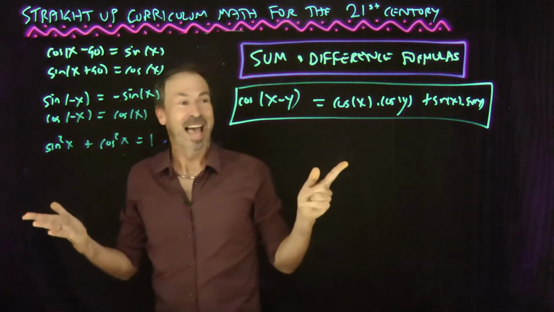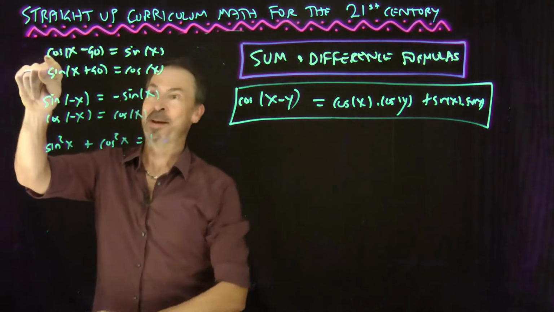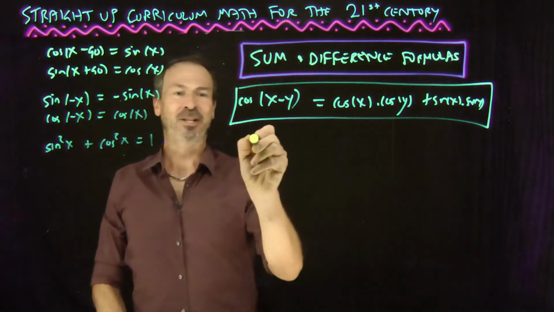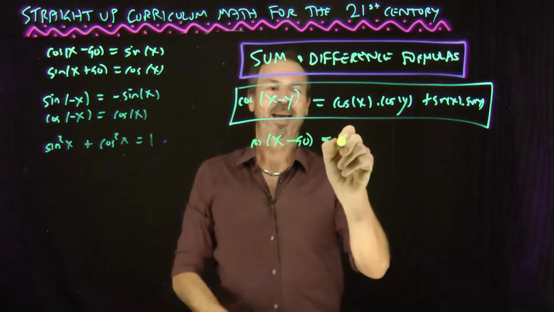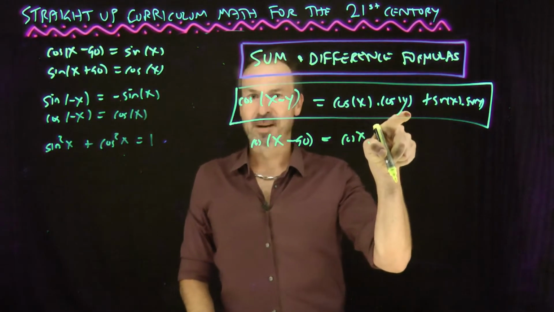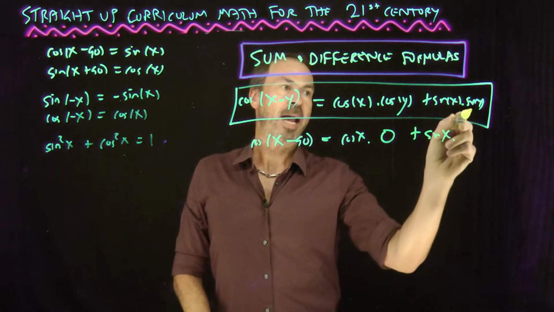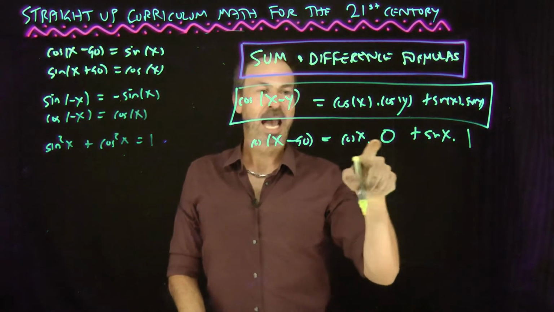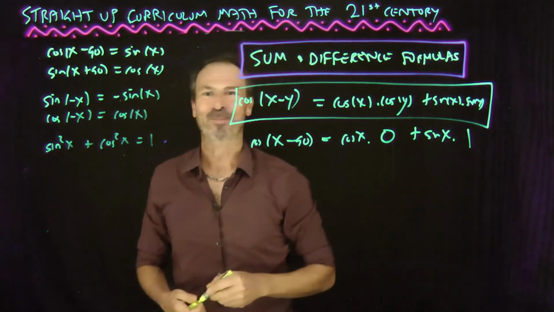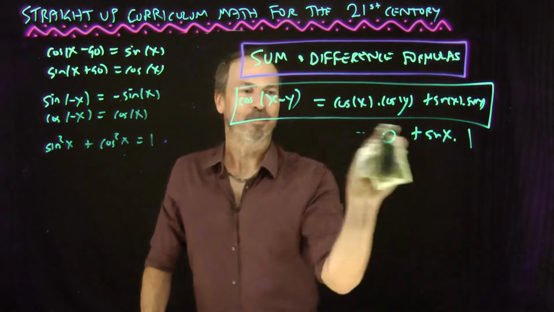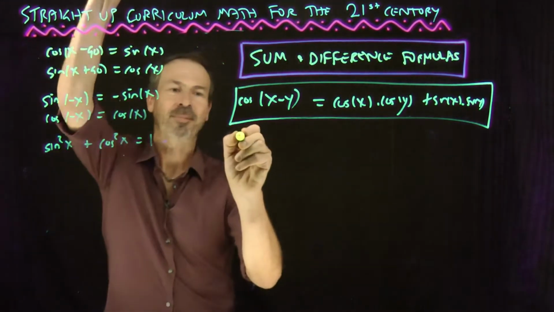Who would guess that? Well, we could check ourselves. For example, we should be able to get back to that formula from it. For example, if I did do cosine of x minus 90, I would get cosine of x, cosine of 90, which is 0, plus sine of x, and sine of 90, which is 1, and something times 0 plus 1 times sine of x is sine of x. Beautiful. Looking good. All right. Now, getting other formulas from that.